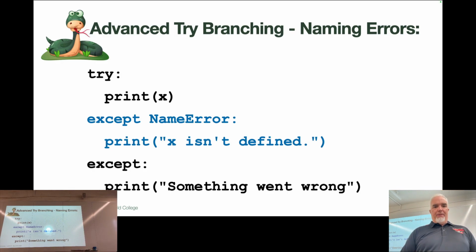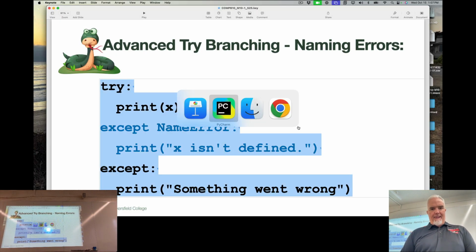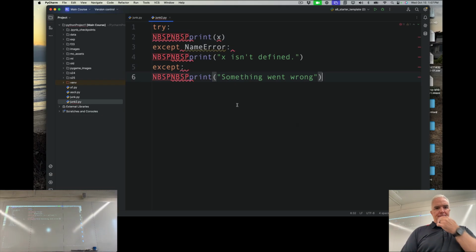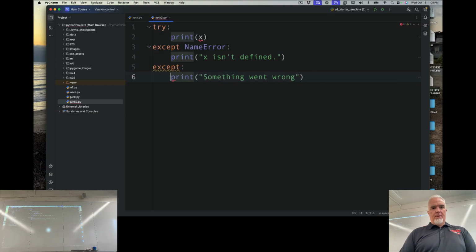Let's play with this code a little bit. So let's get rid of my random characters that got inserted here. Okay.